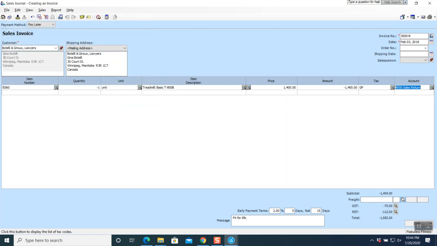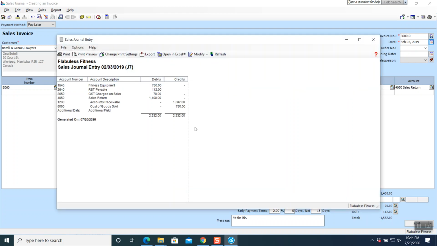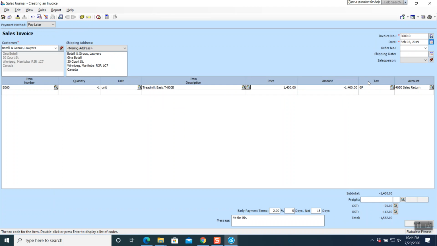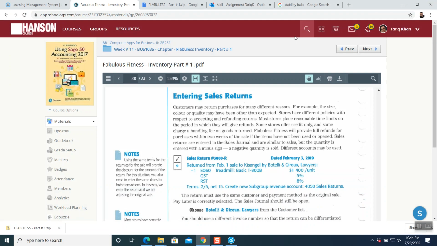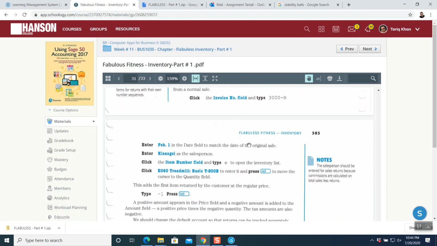Okay, and then in here, my question is done. Absolutely, it is done. Now take a look at the report. Both sides balancing. Yes, both sides are balancing. Credits to debits. Yes, perfect. Question done. So who was the salesperson? Kiss Angel. So put his name, and now your question is done. Post your question. Posted successfully. Perfect. Close this window. Go back to original window. So question number 9 is done.